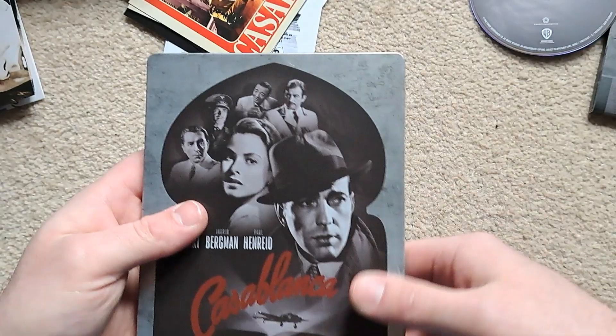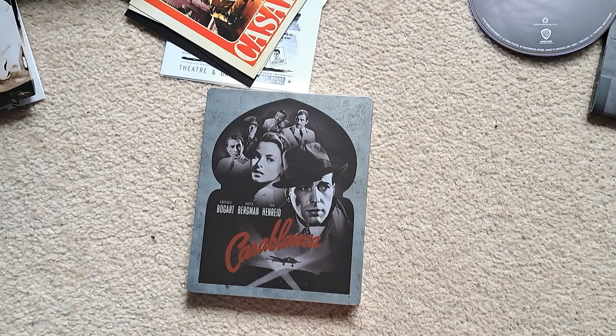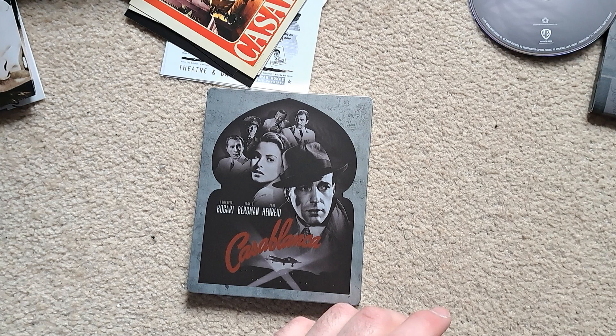That's a nice looking steelbook and that's everything you get in the set. I don't think this is available anywhere — there are a few listings on eBay at the moment but I imagine that's going to go pretty quick because it is a very popular film. It is a gorgeous, gorgeous looking set and I'm really happy to have it in my collection. Hopefully they'll bring more out. I hope you enjoyed this video and hope to see you again — goodbye!